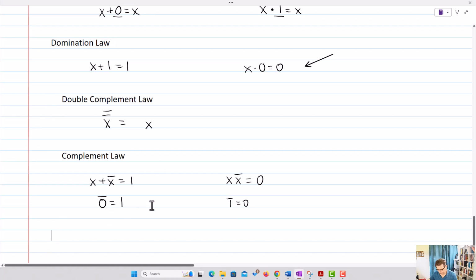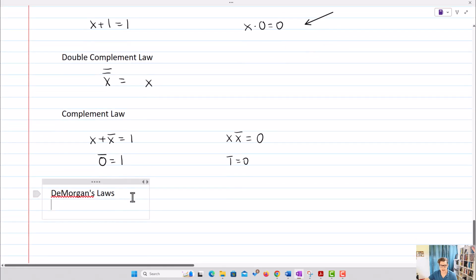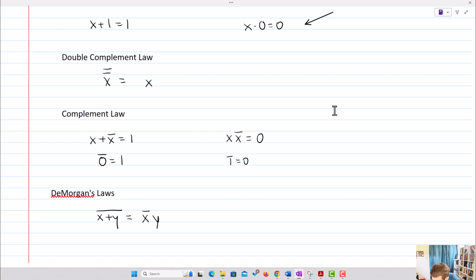Like every other branch of discrete mathematics that we've done, we have De Morgan's laws. And what we should be able to do is recognize that these De Morgan's laws, if you've worked with logic or sets, look very similar to the De Morgan's laws that we've seen before. So for example, x plus y complement: we're going to take the complement of each individually and take the product. So if we take the complement of a sum, it's going to be the product of the complements of the individual values. That's the same thing as negating and switching the sign. That's the same basic idea.